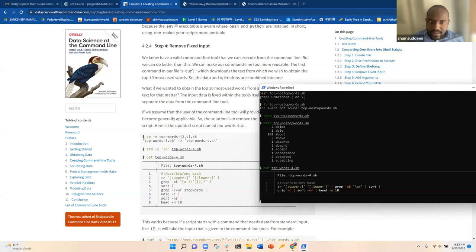But if you look at it here in the top, he does something, he does CP, something like that. He updated the top word file. Can you see that? Look at the top two lines. So he copied, CP is doing the copies from something. Yeah, it's changing it from top words 3 to top words 4. Exactly. But I don't know what it does.